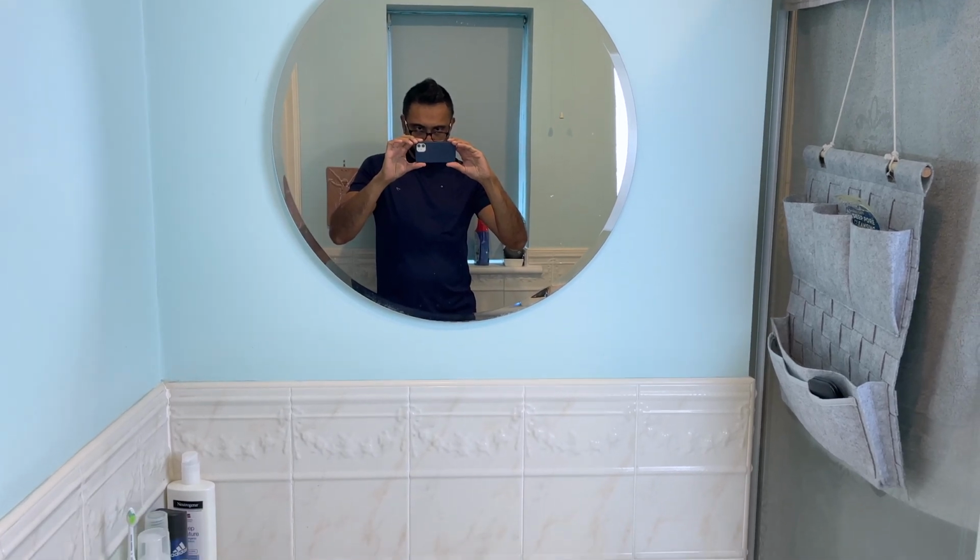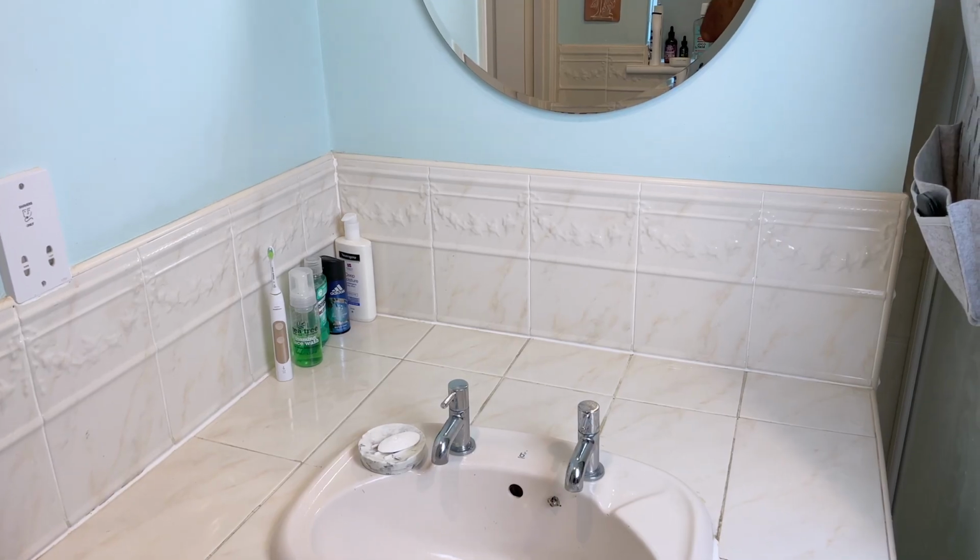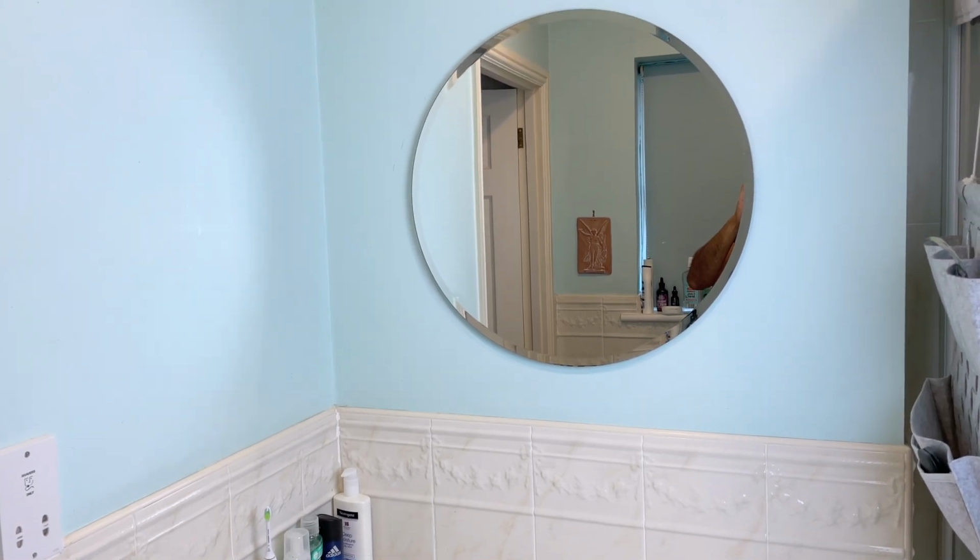Hi friends, this is me and this is my bathroom. It's your regular run-of-the-mill bathroom, but I've got something pretty amazing planned for this space.